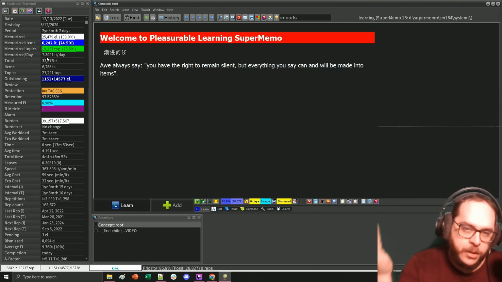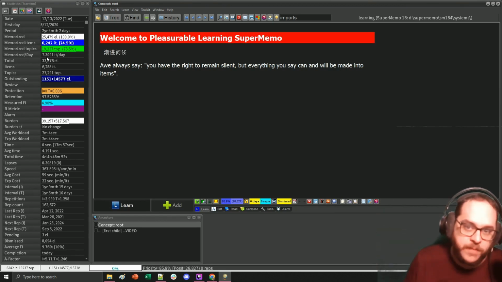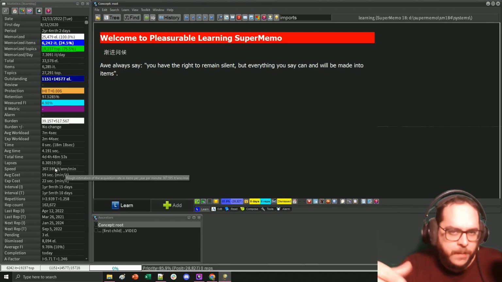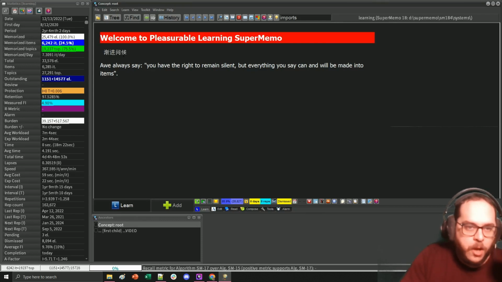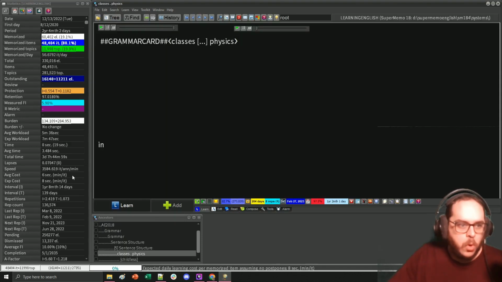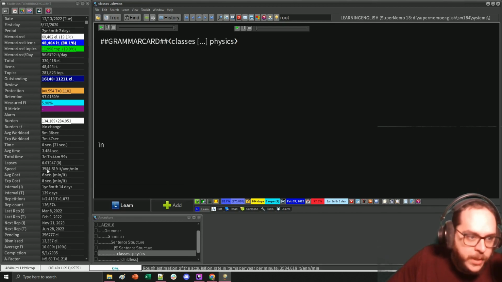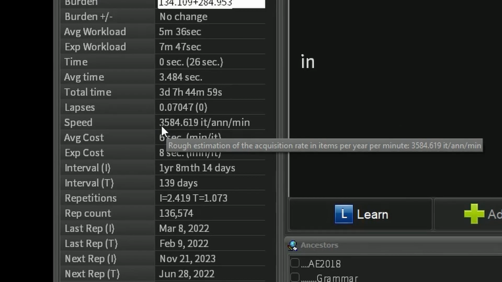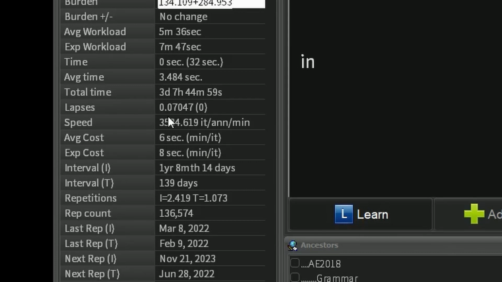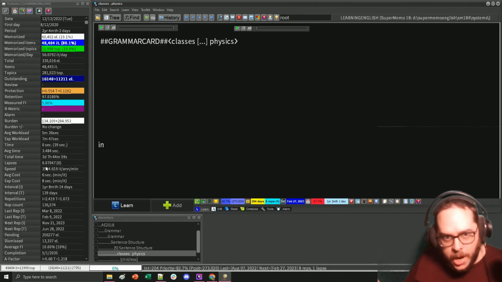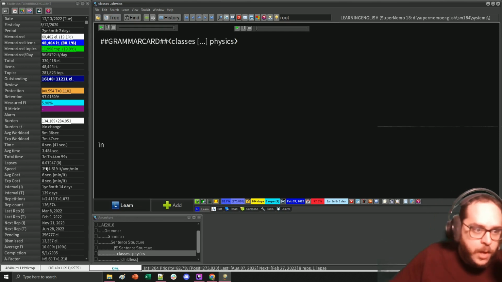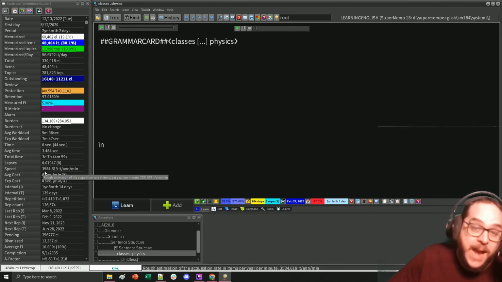Imagine a collection with hundreds of thousands of cards, as I have in Anki. Especially at the beginning, you may see crazy numbers. So let me use the other collection, the English collection. Cool, such a good example. What is happening here? 3,500 and something. That's crazy. That means that for every minute I spend recalling per day across a year, I will introduce more than 3,500 items to my learning queue.